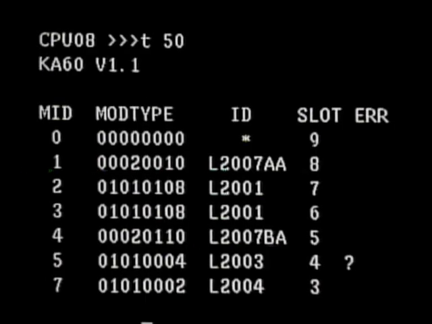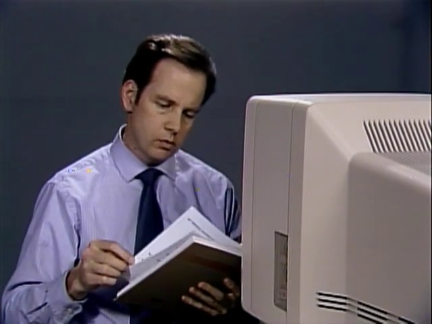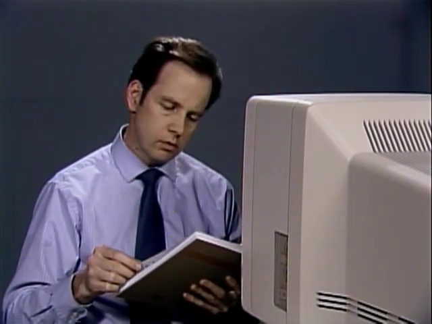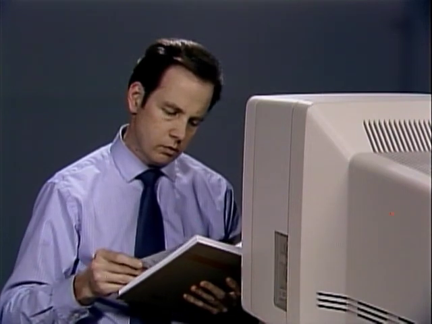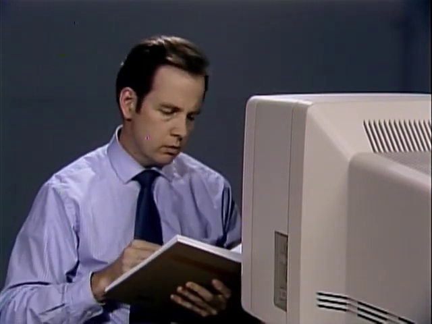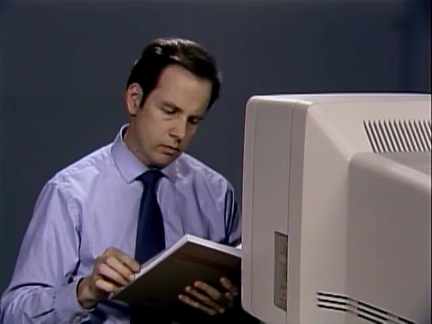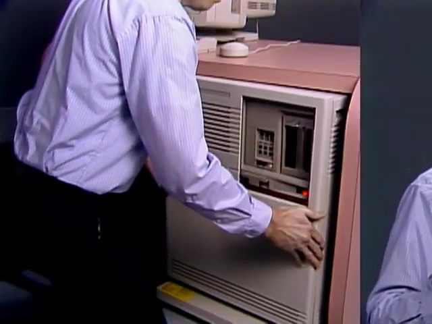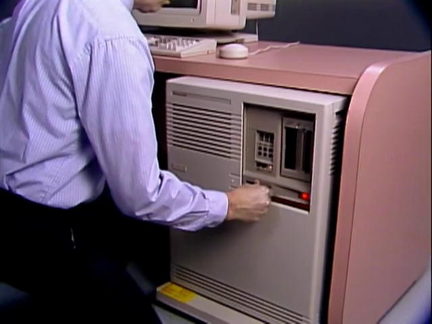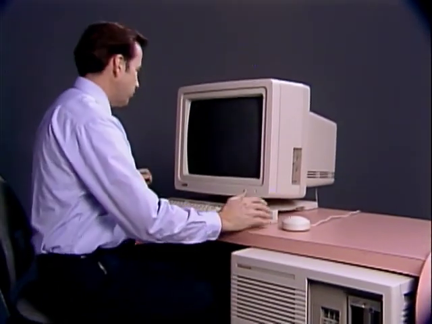Next, check the configuration of the system by running the configuration test. If a device is missing from the configuration list or any errors are displayed, review the installation procedures to make sure that every device has been properly connected. If the configuration test still shows discrepancies after the review, or if there are errors indicating a problem, refer to the troubleshooting section of the VAXstation 3520-3540 maintenance guide. This completes the hardware installation and verification procedures. Attach the front panel to the system box and continue with the appropriate software installation procedure.